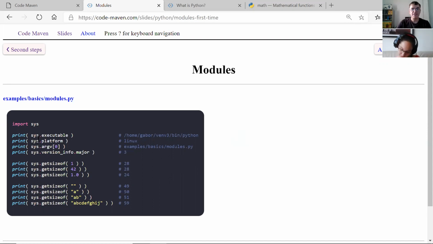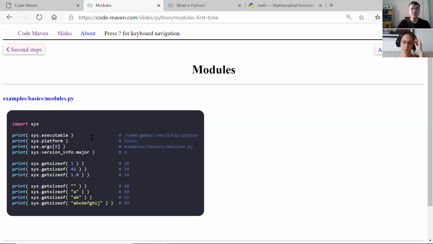Specifically, the sys module, I think the name comes from this being the system of Python. There's also another module called os, which is operating system. So it's all kinds of things about your operating system, which is Windows or Linux or whatever. But sys is all kinds of things about Python itself.